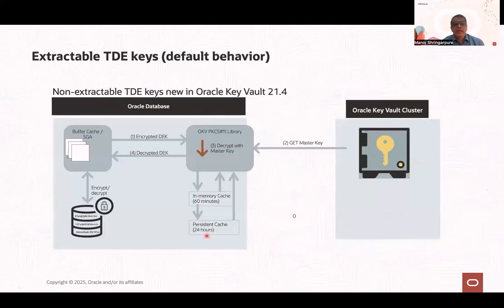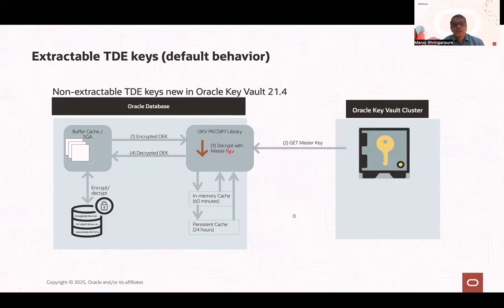So going a bit deeper, how does this actually work? We talked about two kinds of keys. One is the data encryption key and the other is the master key. So once you have moved your master key online, what happens is Oracle requires, wherever there is an encryption or decryption request, the data encryption keys need to be decrypted, and that decryption requires this master key. So in this architecture, we'll get the master key. It will be stored in this PKCS endpoint, and it will help decrypt the data encryption keys.